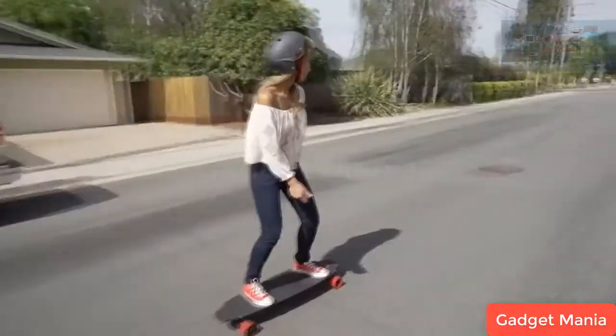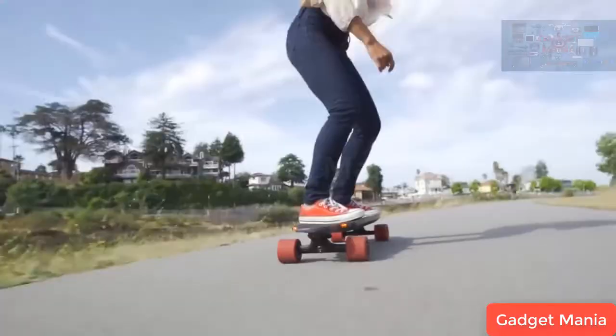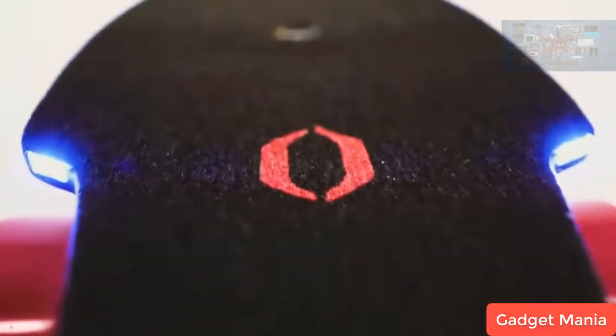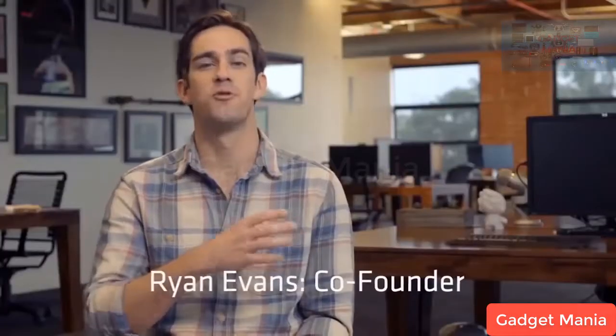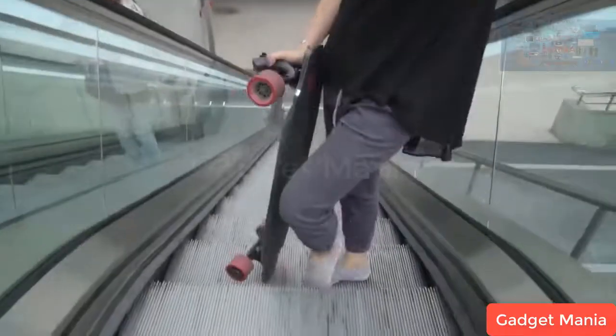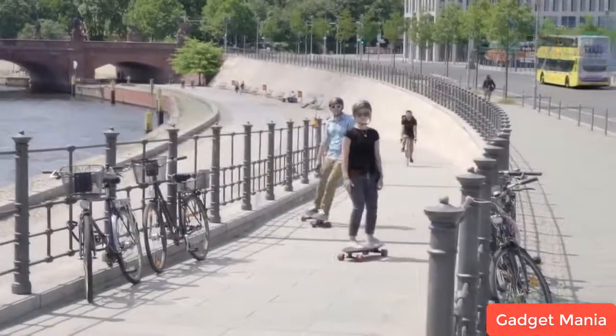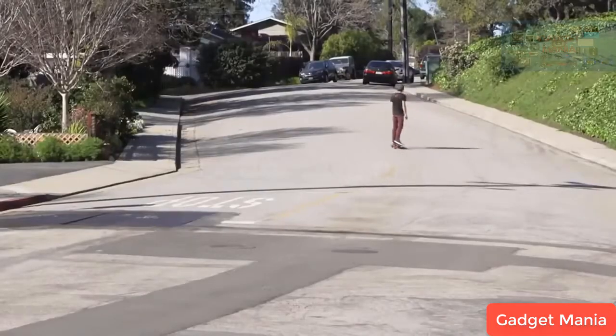The M1 is the easiest to use and most intuitive electric skateboard ever created. This new emerging market, lightweight electric skates under 15 pounds, is a pretty exciting new frontier. It transforms your errands on a weekend or running to the corner store to pick up vegetables into an activity that you look forward to. You do all the exact same things that you do on a traditional longboard skateboard, except now you've got the power to go up a hill at 20 miles an hour.